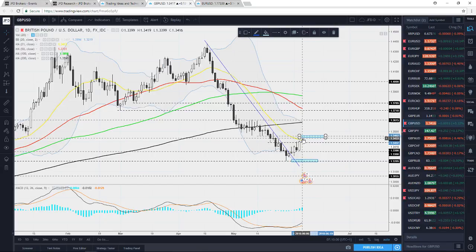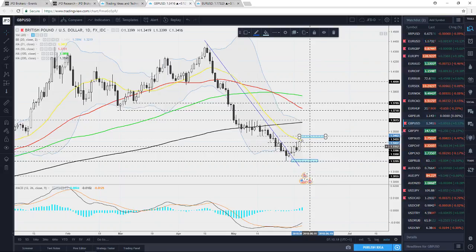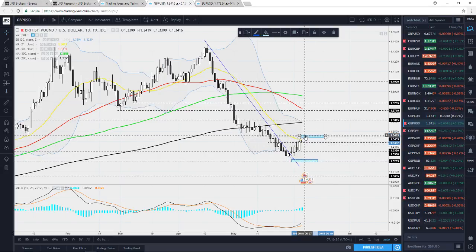A break above 134.55 could send this pair higher towards this 200 EMA, which is not far from the 136.15 mark as well, just slightly below it. If the 21 EMA holds, or even the 134.55 level holds, then stay sharp, because we could maybe end up selling off here again a little bit.